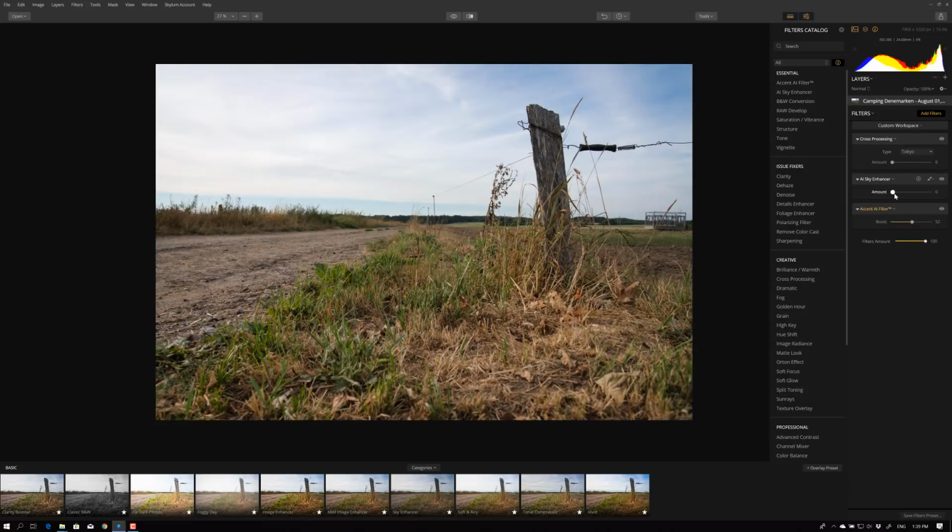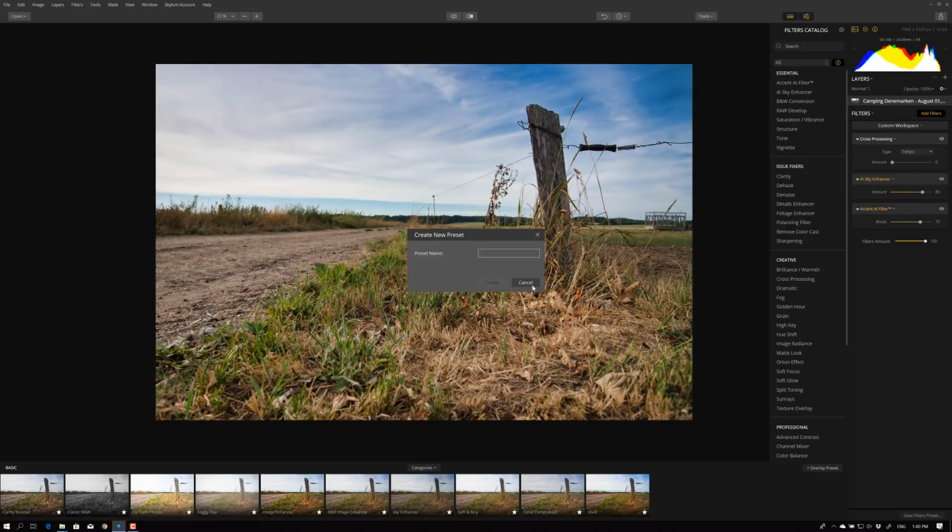The other one is the Sky Enhancer. Just do this and it enhances the blues, and in other words, the sky. Really nice. Now with Luminar, you can of course paint in your masks or gradient or radial, luminosity mask, whatever you want. You can set the effect on and off just to check very quickly. But as you can see, it's a really fast way. Now let's say that we store this as a preset.